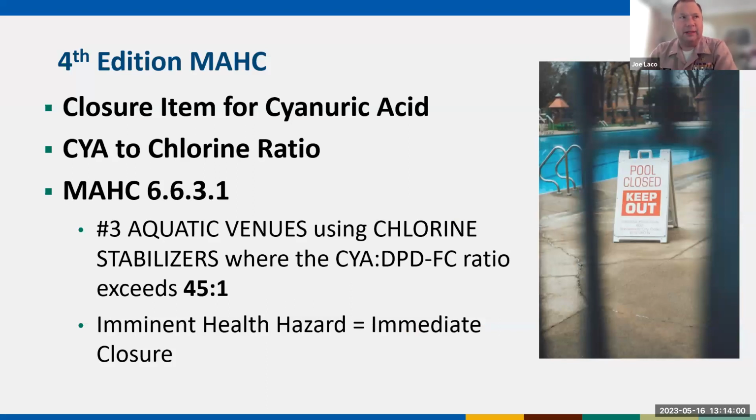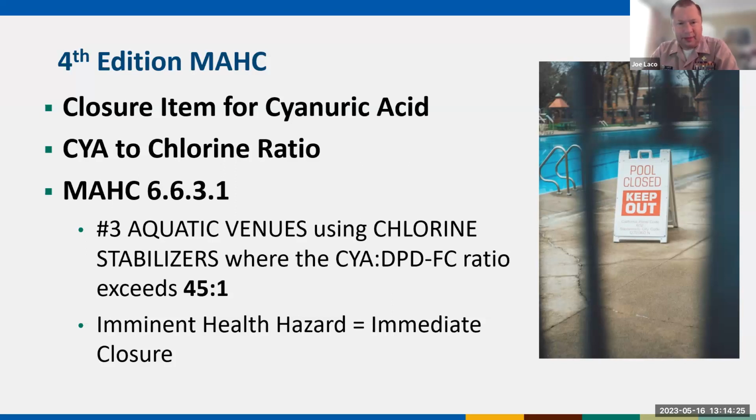The next slide. Cyanuric acid is always one where we have a few change requests. There sometimes is really good data to justify a change. Sometimes there's incomplete data or not enough. So we're always really careful when it comes to cyanuric acid, and any changes that we make in regards to recommendations for its use have had special consideration.